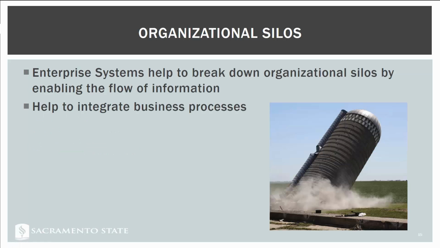So one of the main things that enterprise systems do is they break down these silos by forcing, to some extent, the databases to be integrated into one big system or a few big systems. We'll talk next about a type of system called an ERP system. And ERP systems are supposed to be centralized databases that cross the organization. Now, these systems can also help us to integrate our business processes. We'll talk about that in a minute.